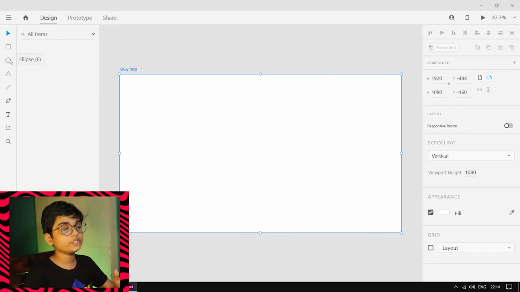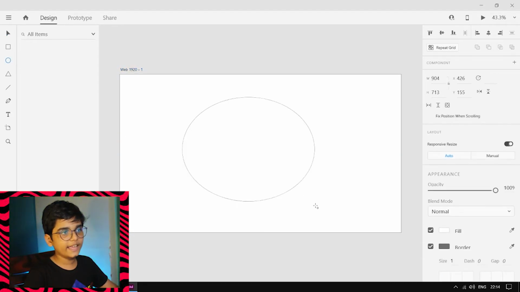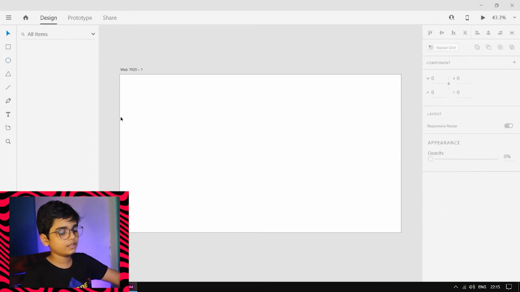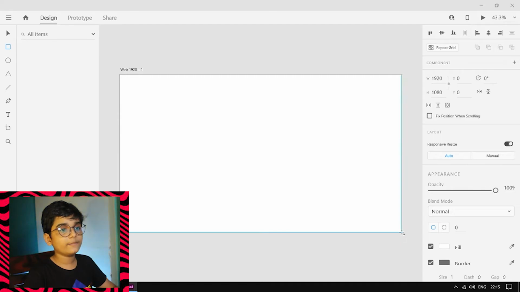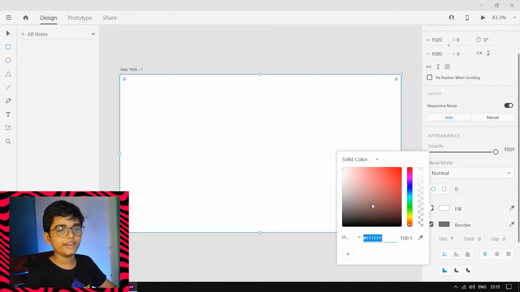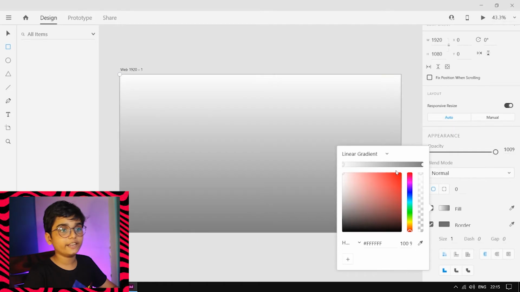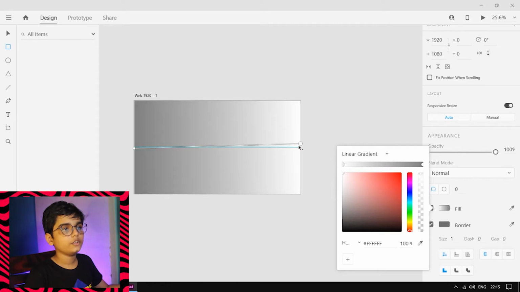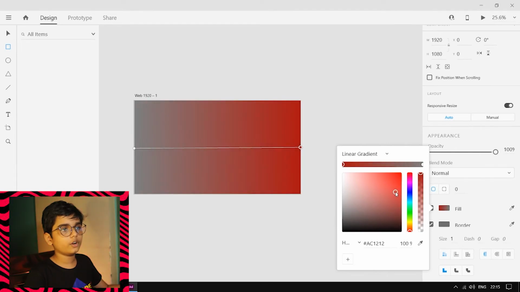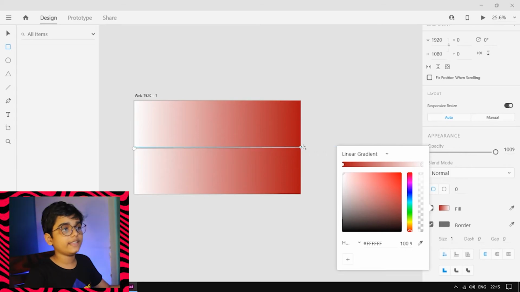For example, if he wants to add a circle, he'll add a circle like this. But he doesn't want to add a circle. He wants to create a rectangle over the web page and make it colorful. For example, he wants to fill it with a linear gradient. So let's change the direction of the linear gradient, which literally means you can change the polarities of the gradient. You can zoom in, zoom out, and after that you can choose whatever color you want over here, and over here you can choose whatever color you want, even white. Even that looks good.